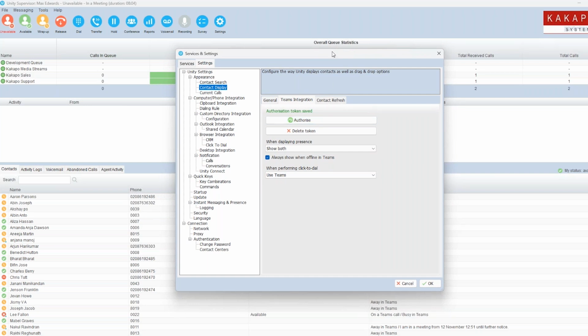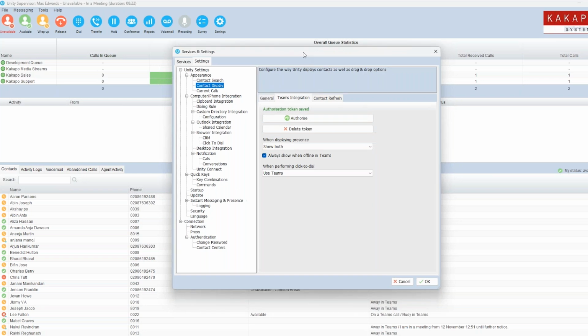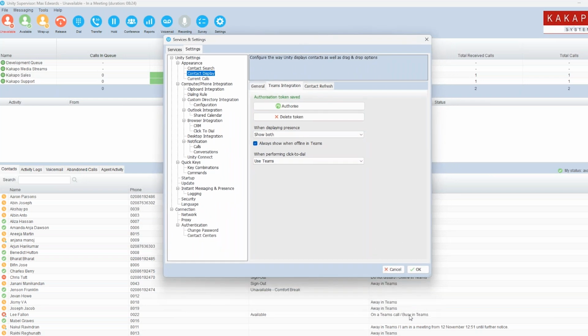A window will pop up. All you have to do is log in with your Microsoft credentials to authorize Unity to pull that Teams information in. Then you'll restart Unity after that, and this is what it'll look like. You have authorize or delete token, and you'll know it was successful when it says authorization token saved.